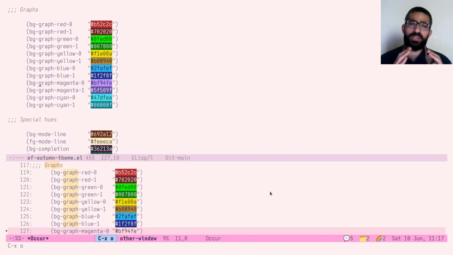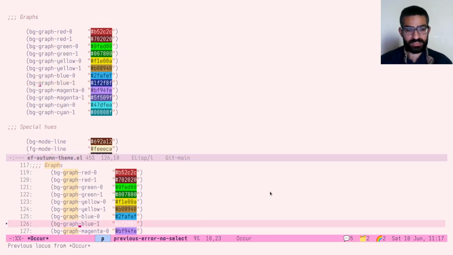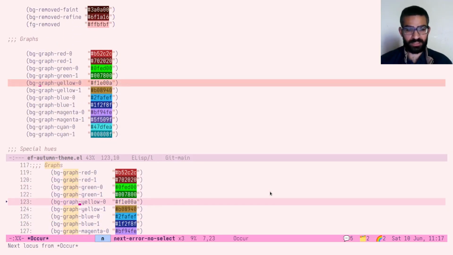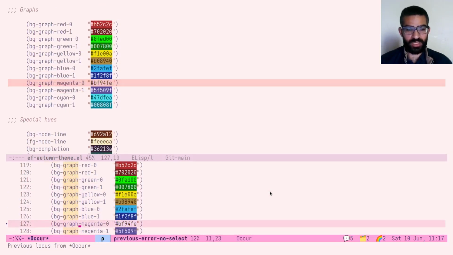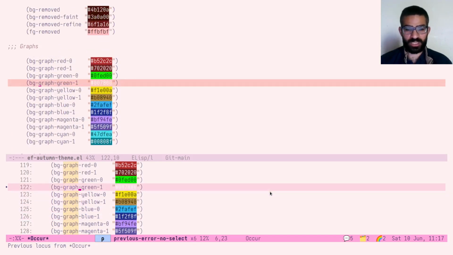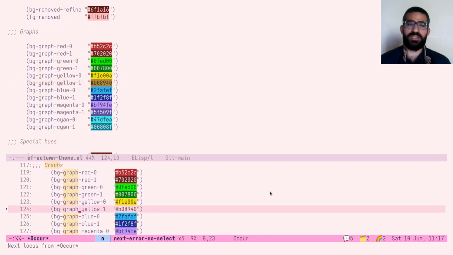If you are in the occur buffer and you type N or P, this does it automatically, but it keeps focus in the occur buffer. You see how this works? I am typing P and N, and it changes the position in the actual buffer. This is very nice to have, especially when the matches are not clustered together the way they are here, but are rather scattered across the lines of the file.